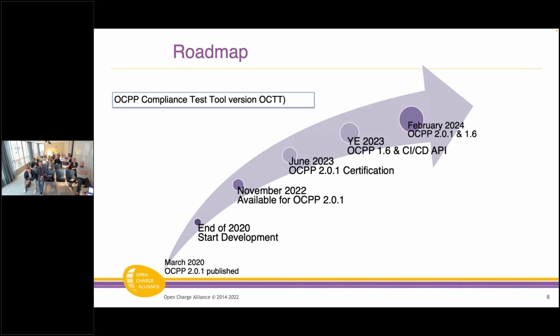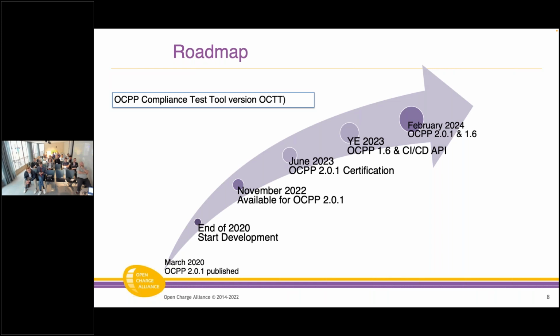We were very happy with the launch of the certification program, because it also meant that we had the first bulk of test cases ready. The next stage at this moment was set on Tuesday, and I think Paul also mentioned it in his presentation today. The next stage is we really want to work towards the February timeline, when we want to have the full certification program for OCPP 2.0.1 opened. That means we have to make sure that all the test cases work. So that's our target at this moment for the near future.